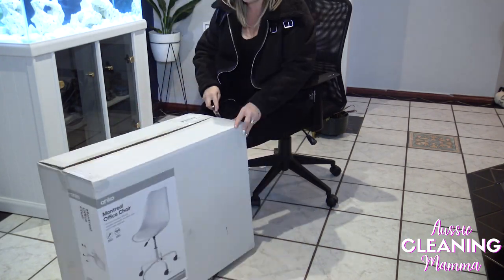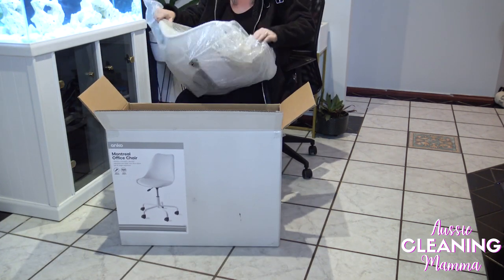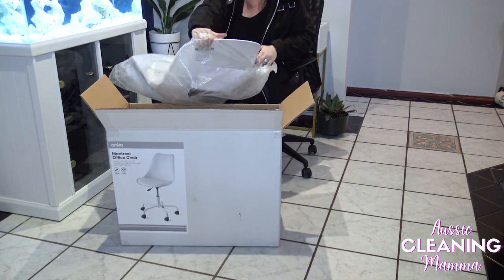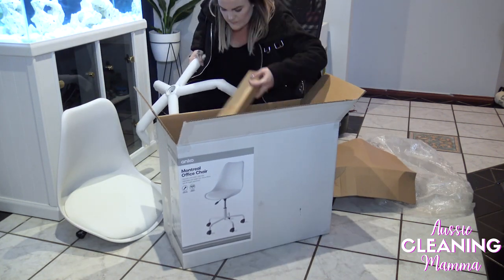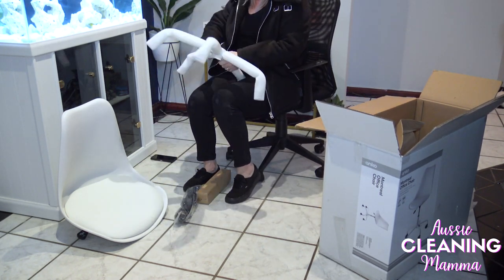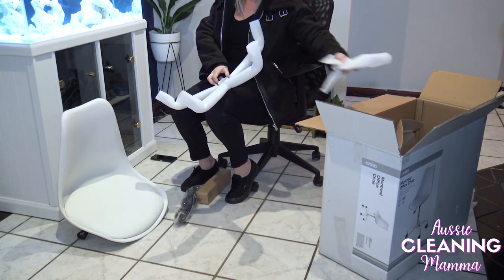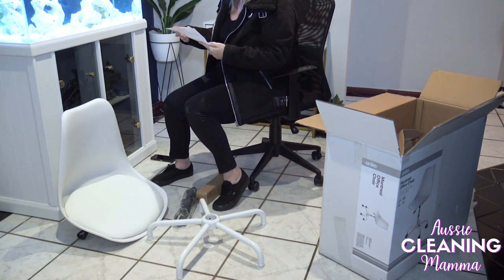And this is the Montreal office chair that I picked up from Kmart. It was super cheap, $39. Again, searching for the right computer chair without spending more than $100. And we found this and think that it suits just fine.